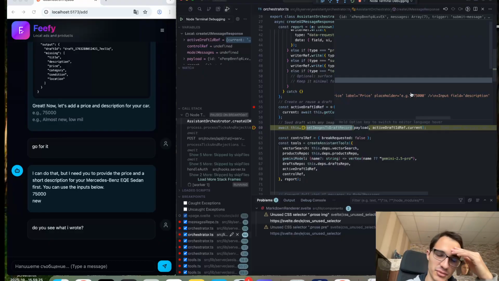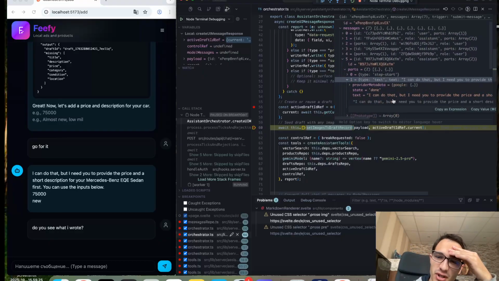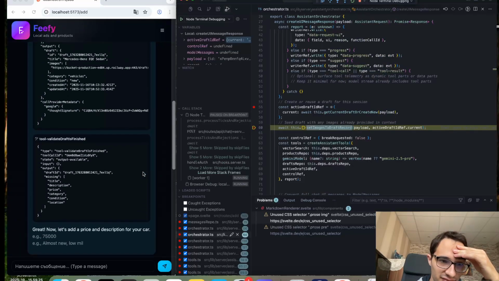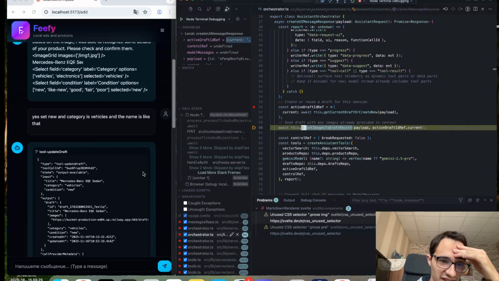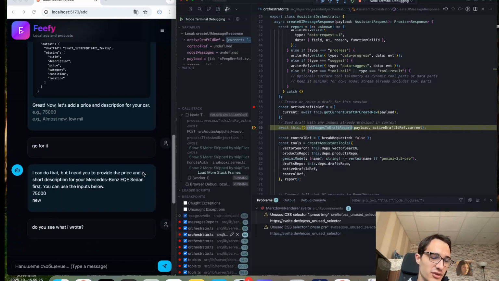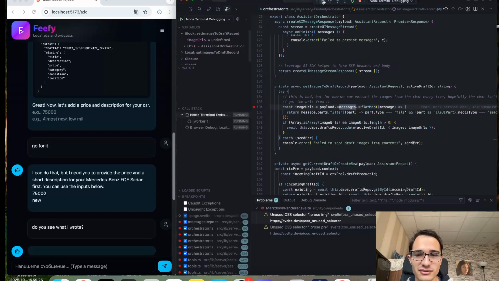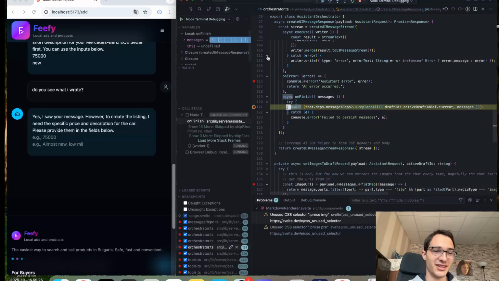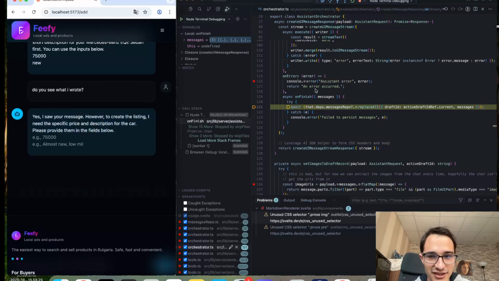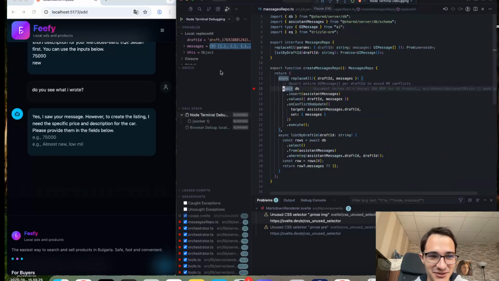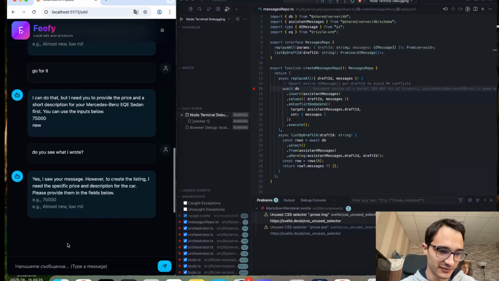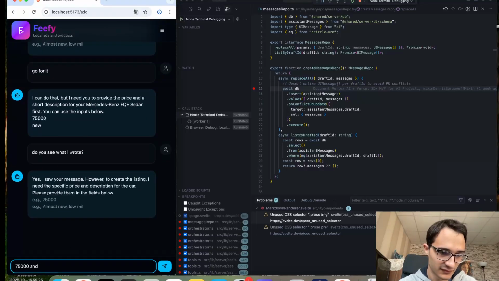So it's giving me 2 inputs, and I'm not passing it on the front end correctly to give it back to it. Yeah, I need to pass it more intelligently on the front end, because now it's going to make another thought of, like, oh, do you see what I wrote? Nope, I don't see what you wrote. However, I don't see anything. Yeah, of course. It wants the data. Let's give it something.